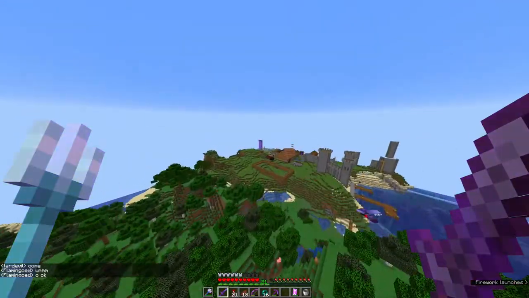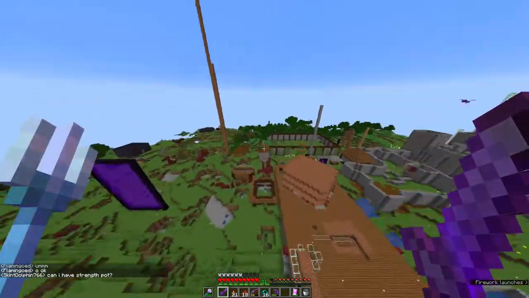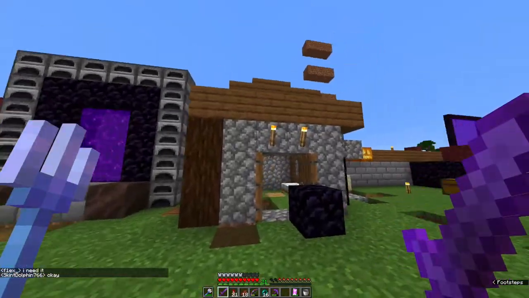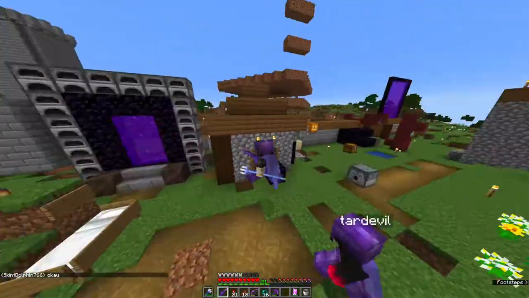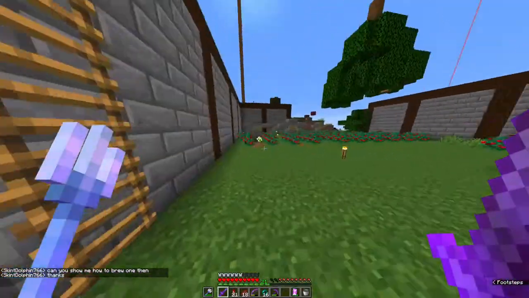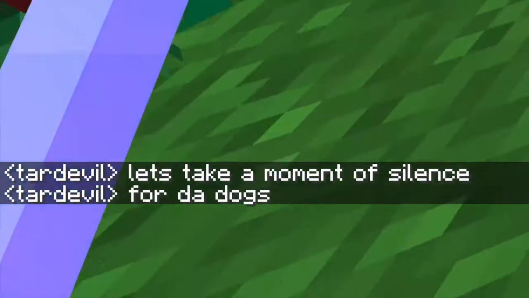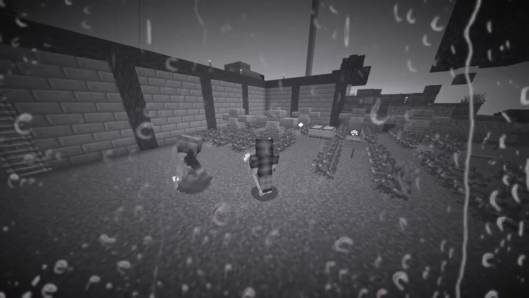Now, if any of you have had an SMP for quite some time, you probably know that spawn always ends up being a huge mess. And this is the first house that was built on the server. I would say it's not quite much of a sight, but I mean, it's the first house, you know? And here, I think, is the graveyard for all the wolves that have died. Let's take a moment of silence for the dogs. Okay, a moment of silence.